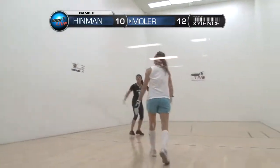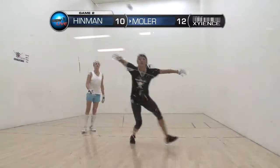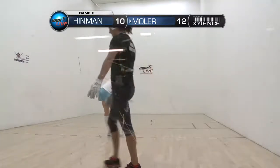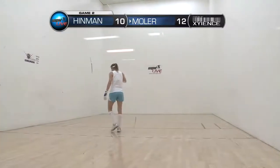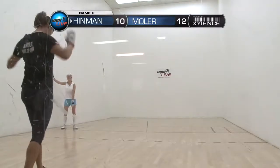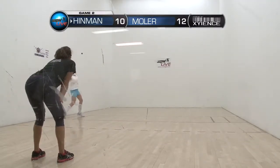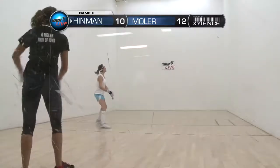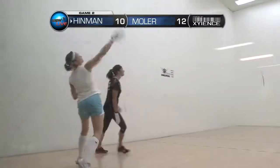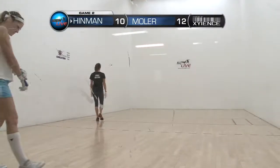I know you used to play about 10 years ago. Huge setup. Let's watch Ashley put that front foot down. That time she doesn't do it, Dave. She actually transferred her weight with the swing. Now that time she does step. And what happens there, Dave, is she's swinging with all arm. She's not getting her lower body or hip turn into that serving shot. She's actually holding her weight on the front foot, holding her swing back. Hand error there from Jennifer Hinman.